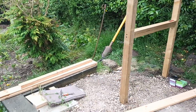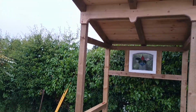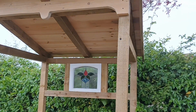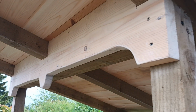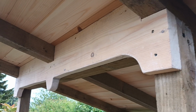Up to now I've spent about 60 quid on the wood at the moment. The one thing I did do actually was I pinched this scaffold board. This was actually a scaffold board. It was Kathy's, she had it as a shelf, but I took it and cut it up. And I never told her until I'd done the deed.